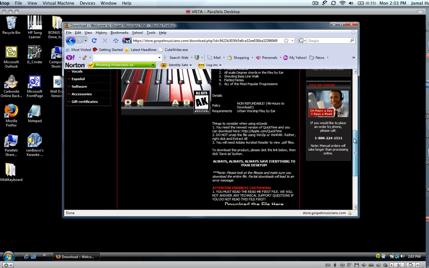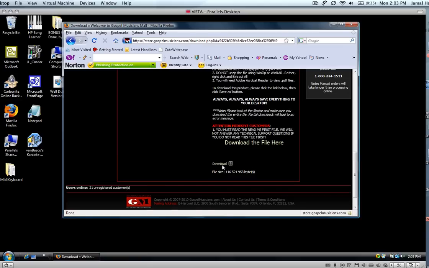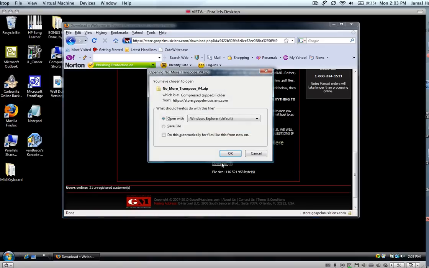So we scroll down and you see right here, here's your download link. Okay, so what you want to do is you want to go ahead and click download, and it allows you to open with or save file. So you click on save file. Now what I like to do, because if you just do save file, it downloads it to anywhere.